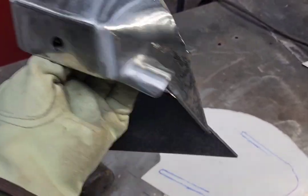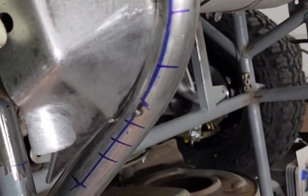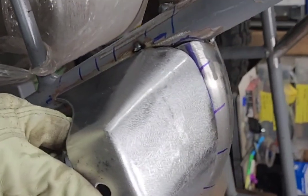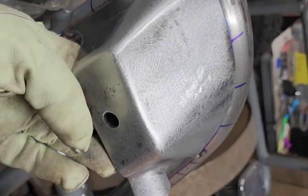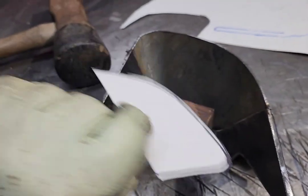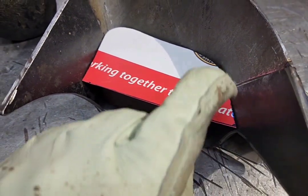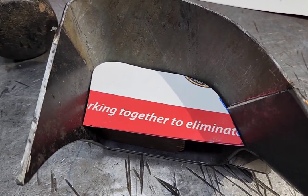I'm going to break it off the spacer, test it on the pattern, and then test it on the buggy. Looks like we're successful — didn't warp it, still fits just fine. Before I tack this one on, I'll move onto the other side and get it caught up. This is the pattern I had for the other side. I just had to trim a little bit off the edge and a corner — so it passed the symmetry test. Both sides are more or less the same, which is a good thing.